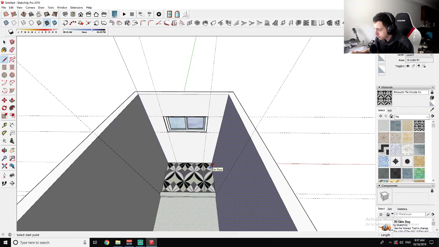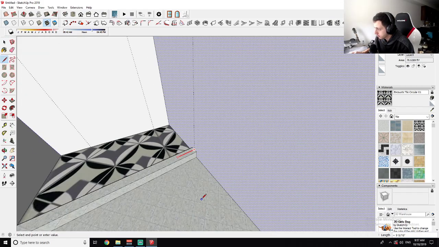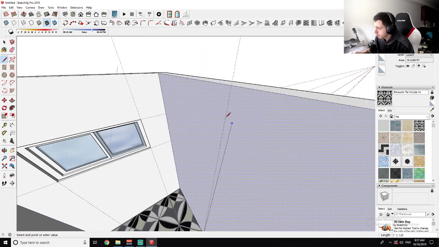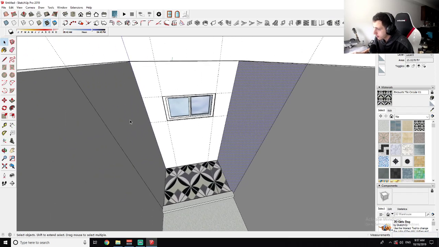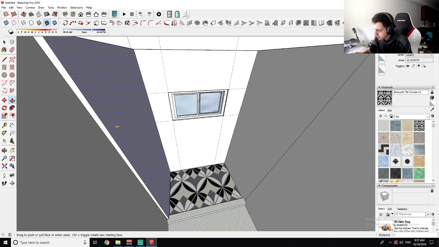So again, line tool. Click. I can do it again from the bottom up instead of from the top to the bottom, and click. Okay. Now, in order to make it a little bit more realistic, usually tile has a little bit of depth. So I would say either a 0.2. So you click on the face that you want to pull from that wall, and push and pull again, and click once, and then drag it, and 0.2.